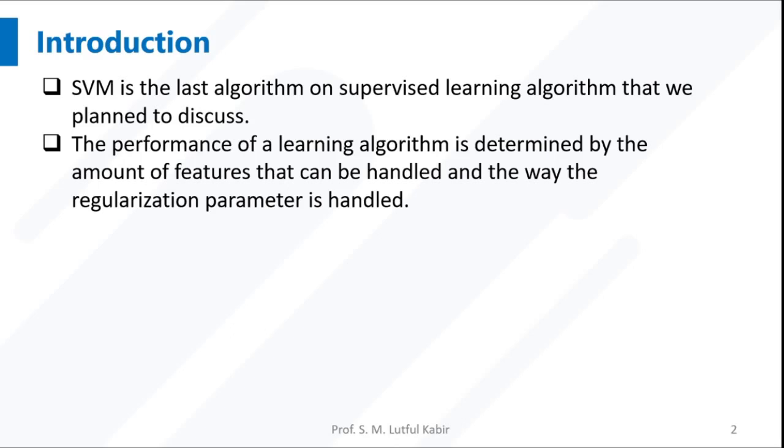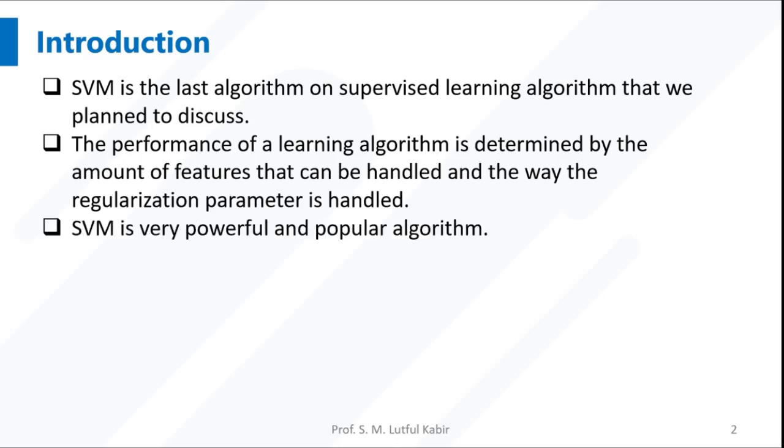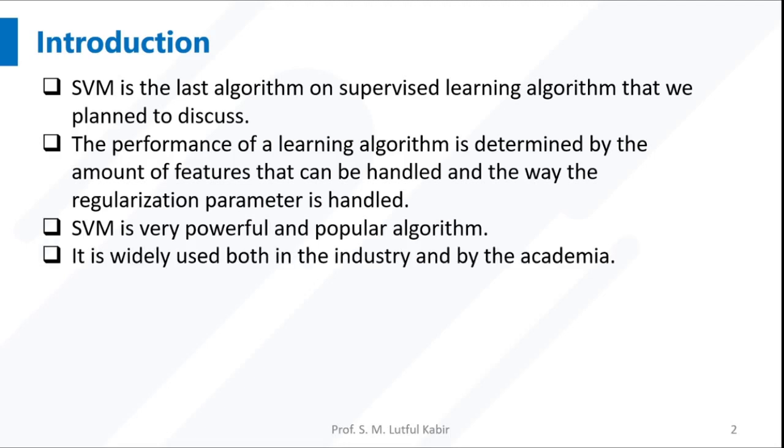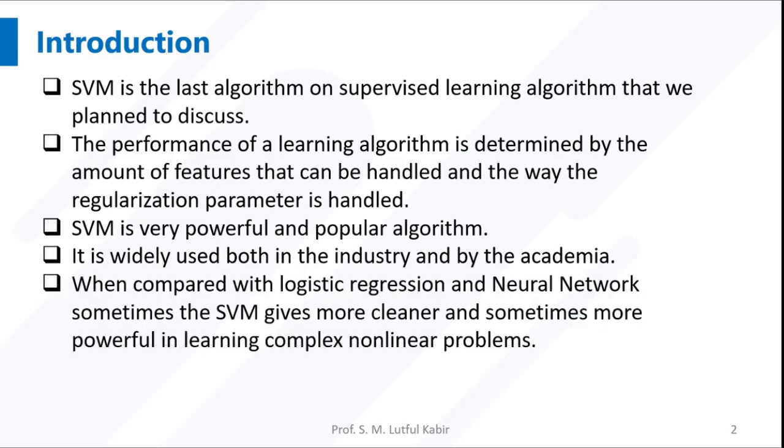The performance of a learning algorithm is determined by the amount of features that can be handled and the way the regularization parameter is handled. SVM is a very powerful and popular algorithm, widely used both in industry and by academia. When compared with logistic regression and neural networks, SVM sometimes gives a cleaner and sometimes more powerful way of learning complex nonlinear problems. So what is SVM?